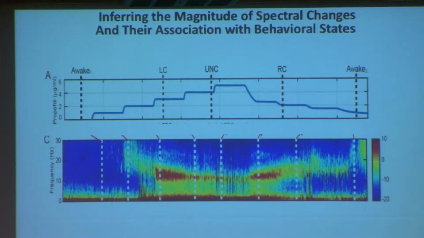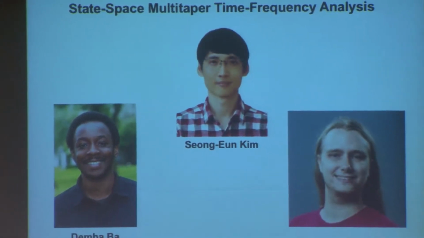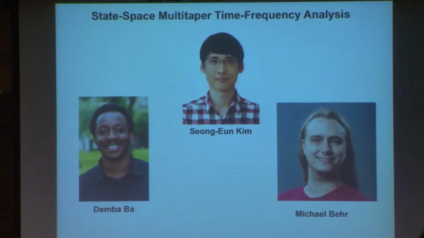All right? So these are the guys who've done the work. Dimba, who was actually a grad student here and postdoc of mine, and now he's over at Harvard. Michael Baer, whose master's work this was part of. And Seung-Eun Kim, who is now taking a position back in Korea as an assistant professor.